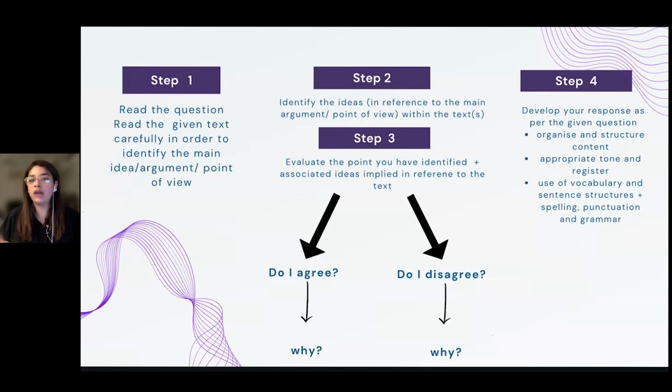So no matter what I say about animal testing and animal rights, I cannot deny the fact that it is because animal testing exists that there are so many lives of people that we've saved. Now, I can't deny that, no matter what my opinion later on ends up being. So this is why you don't have to be completely defensive of one idea. Instead, you need to be bias-free. You need to mention all ideas that are involved within the text with transition, and then transition to your opinion.